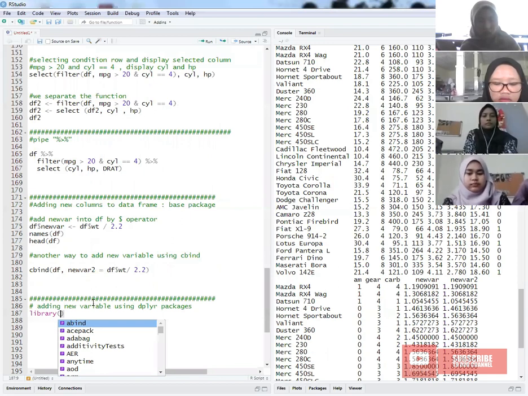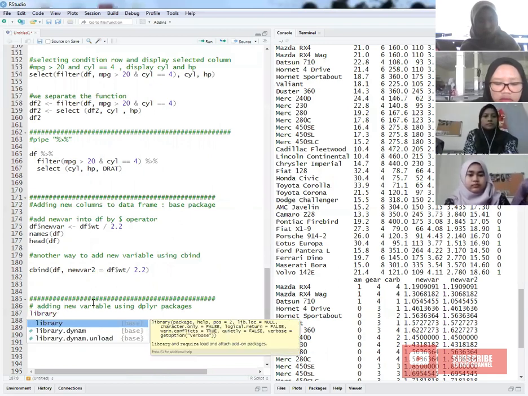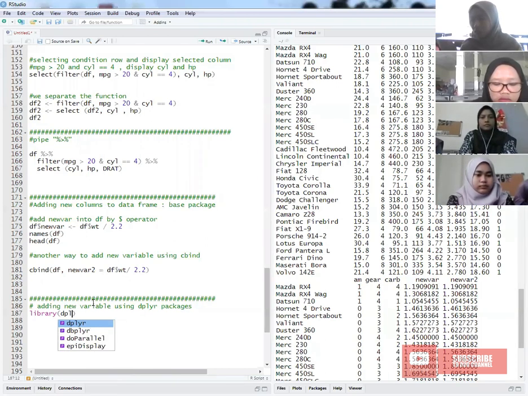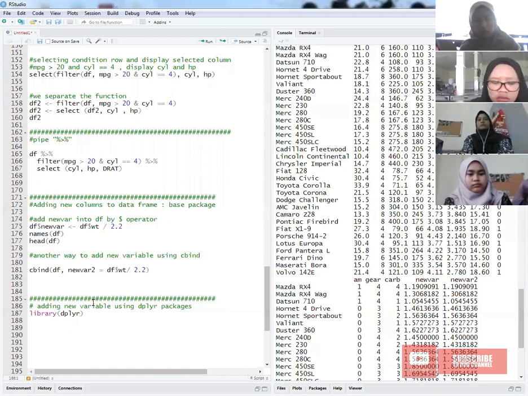Basically, we don't need to call the library dplyr many times, because once you have called it, that is enough. I just want to show you where the function we want to use originates.